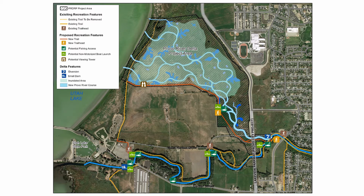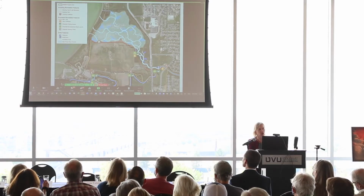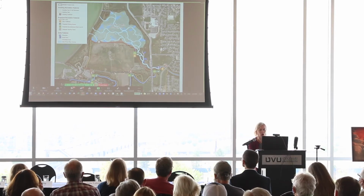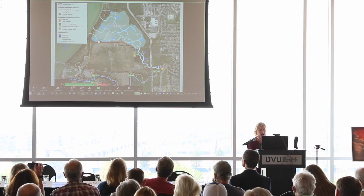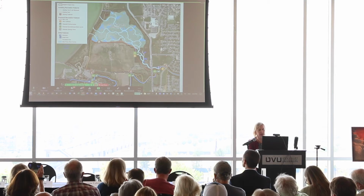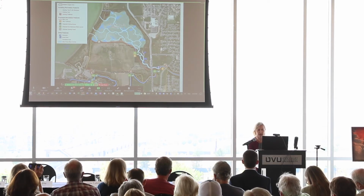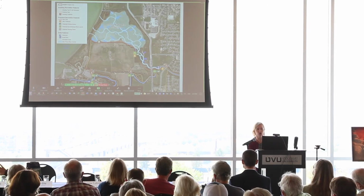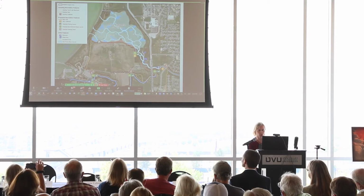One other element I want to emphasize is that we'll have to lower the northern half of Skipper Bay Dike to allow Utah Lake to expand eastward and reoccupy something closer to its historic shoreline. I want to emphasize also that the existing river channel will remain in place and continue to receive a small amount of water flow. Another element of the project with the existing channel is building a small dam downstream in the state park area that will maintain a more constant water elevation in that existing river section downstream of where the delta will be diverted into.